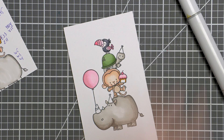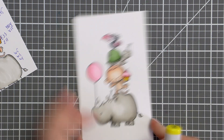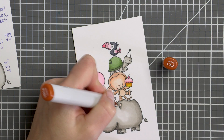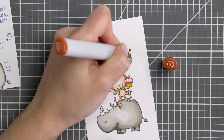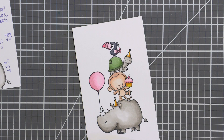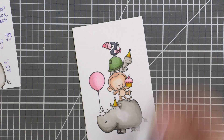At this point I brought in some yellow markers and colored the cupcake wrapper and also the party hats yellow. I used YR14, Y17 and Y08 markers. Originally I had blue hats on my test image, but I didn't like how they looked — I didn't like the blue color and I think yellow worked much better here.